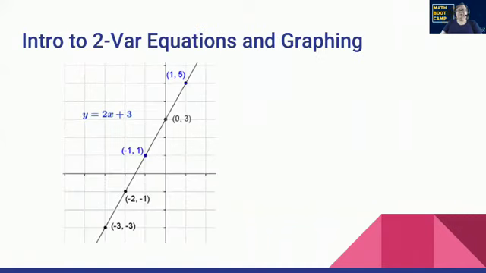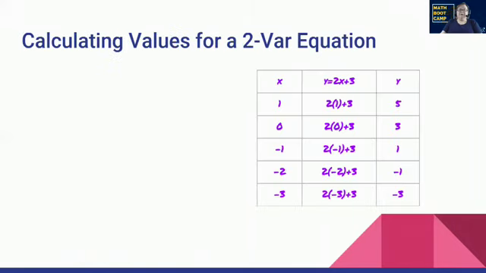Now, in previous units, we introduced you to two-variable equations, and they can be graphed on the coordinate plane. An equation's graph looks like a line. To make that line, I'll need at least two sets of values, two x's and y's, that work with this equation. So to get my values, what I'm going to do is make up some x values at random. It doesn't matter what they are; I just pick them out of thin air. But then I'm going to find the precise y values that go with each x.